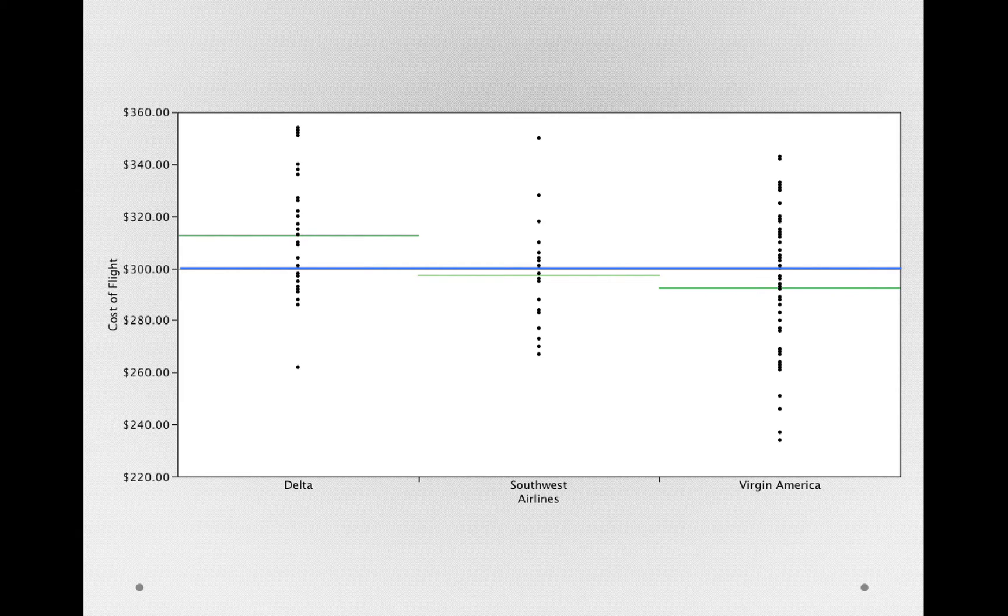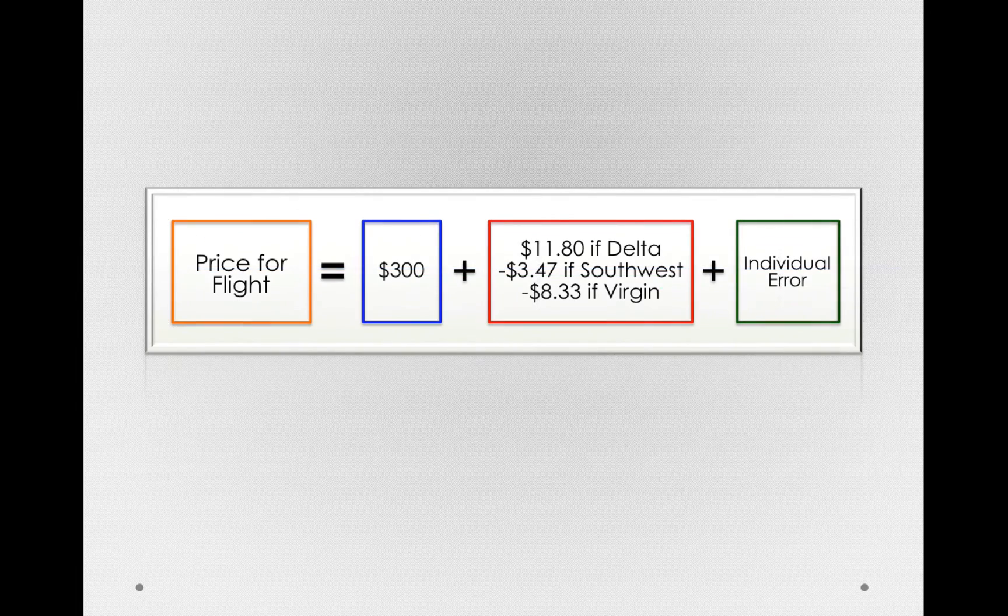Simply because we're dealing with a population doesn't mean we have all the variables that actually count in accounting for flight cost. That is, we still have other variables such as what time of day they purchase their flight, whether they're flying near or far, or even just unlucky variables like somebody had to purchase the flight at the last minute. So here was the model we had in words.